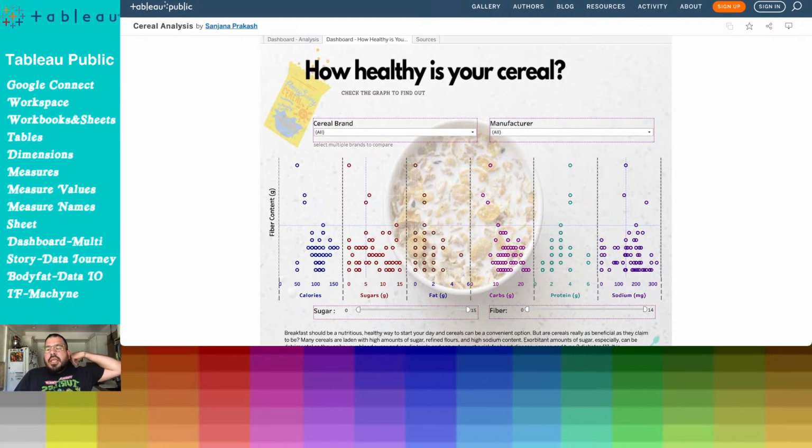So the last thing I want to talk about then is, what is a story? Because that's the third item that's along the bottom of that, right? We have worksheets where you build the visualization, dashboards where you put them all together in one multi-view, right? So you can see all the different data in one spot. And then a story would be if you were trying to prove a point with the data, essentially.